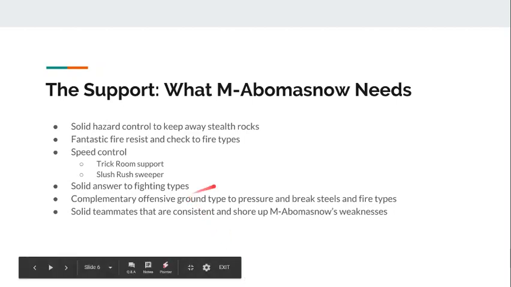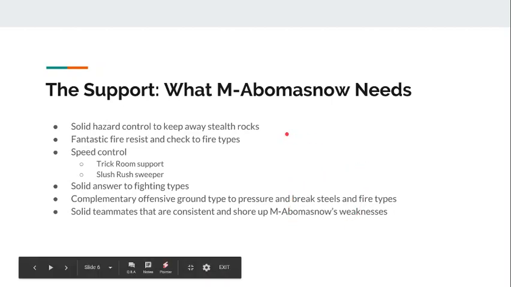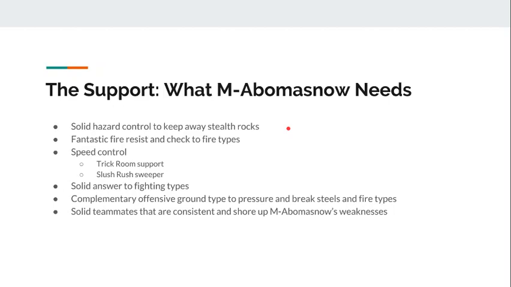You also need a really good answer to Fighting types. Fighting types can be really problematic for a lot of teams in Draft League format because they have such fantastic coverage options. A lot of Fighting types get things like Knock Off, Stone Edge, Poison Jab to hit things like Flying types, Fairy types, Ghost types. So I wanted to have really solid answers to Fighting types. And I also wanted a really nice complementary Ground type to pressure Steels and Fire types that resist Mega Abomasnow's dual STAB. And overall, I want really solid teammates that are consistent and shore up Mega Abomasnow's weaknesses.